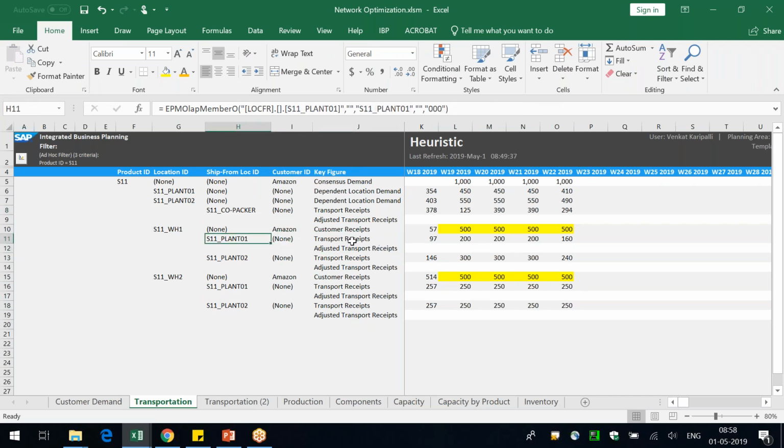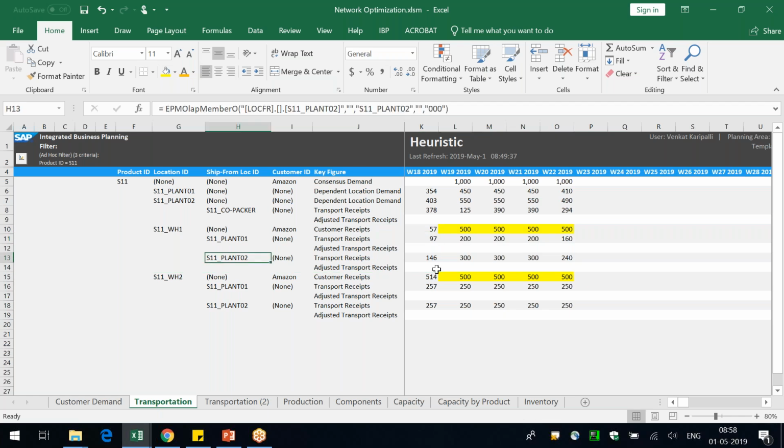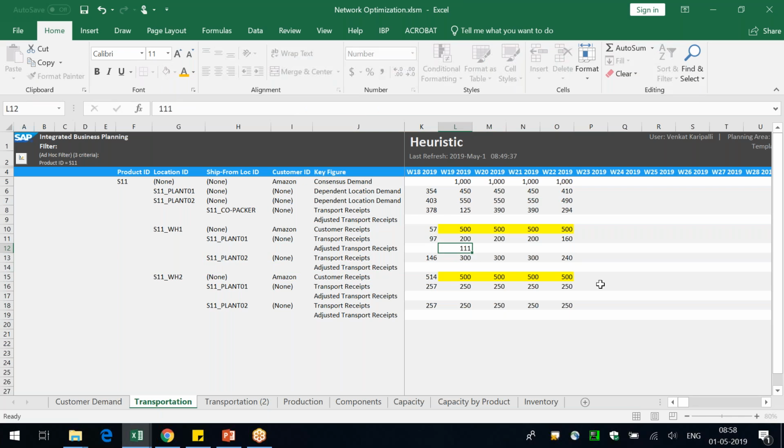So come to the transport receipts, guys. Just please focus on this area. 500 is a demand. Plant 1 did a transportation of 200. Plant 2 did a transportation of 500. Okay, so now I'll go and say the adjusted transport is 111 here.